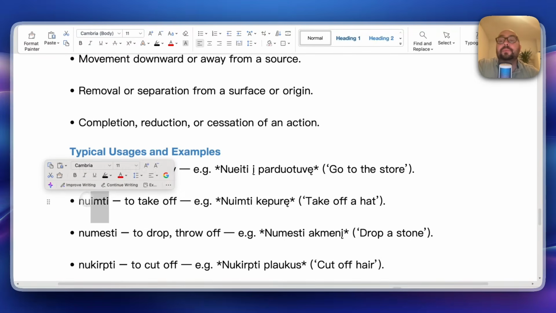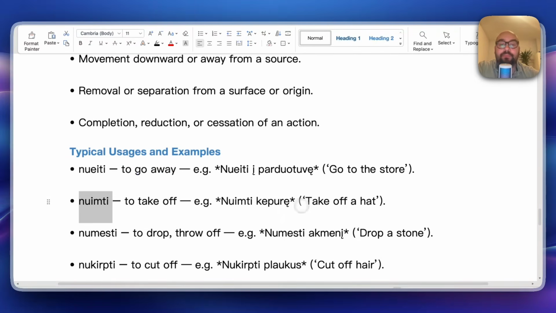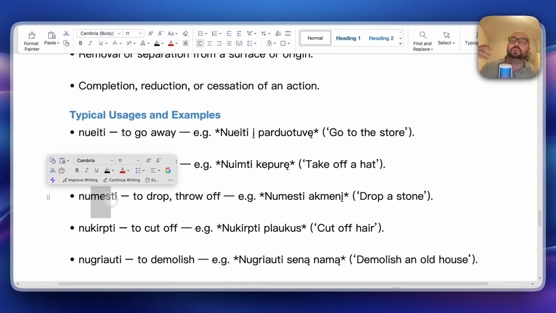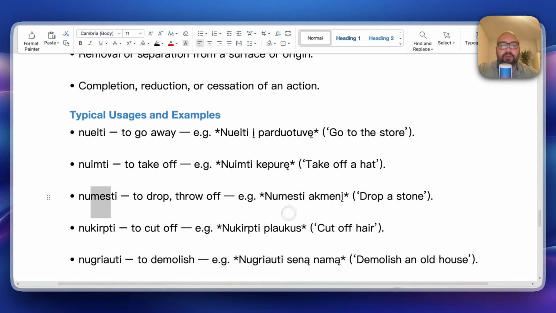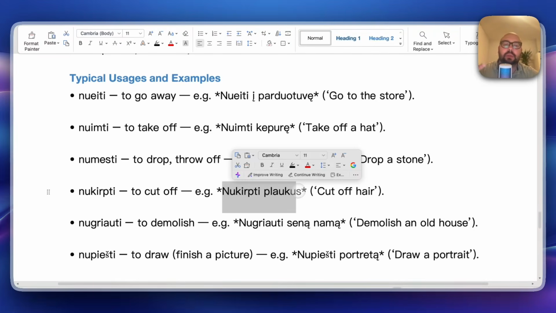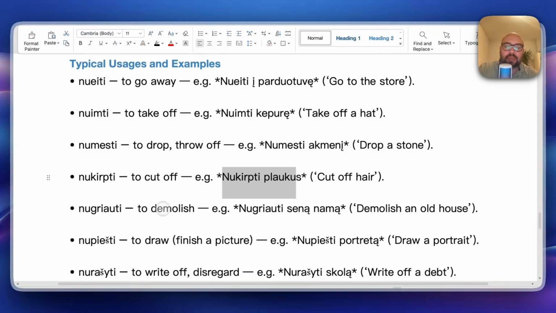Imti, to take, nuimti means to take off. For example, nuimti kepurę, take off a hat, right? Mesti, to throw, numesti, to drop off, to throw off. Numesti akmenį, for example, to drop a stone, okay? Kirpti means to cut, but nukirpti, to cut off. For example, nukirpti plaukus, cut off hair, right?